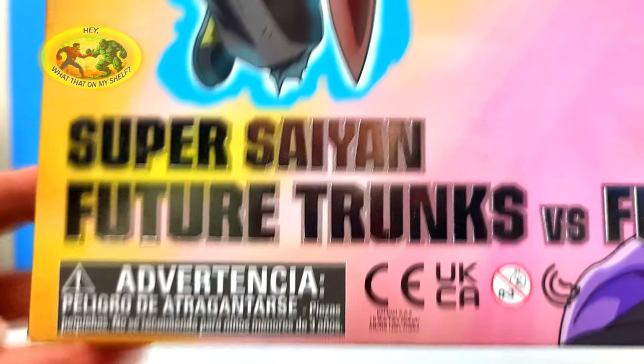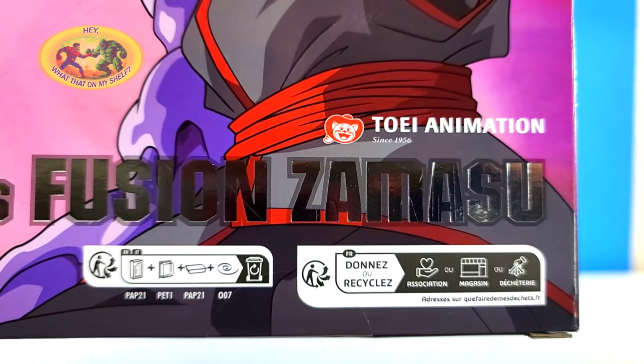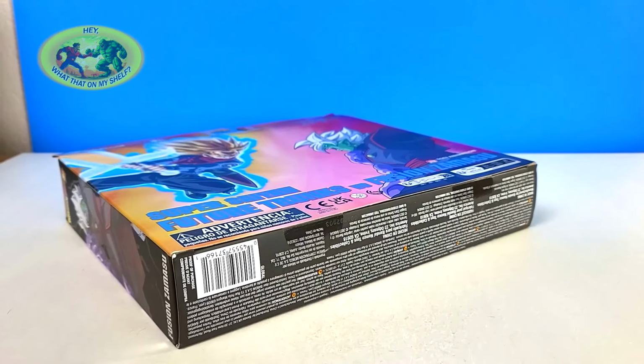And there's some more. Let's see. We might just kind of scan it this way so you can see everything. It's a kind of a hard box to get on camera. There we go. Let's set it. I kind of like to get it from the bottom, so I'm going to cut these two pieces right here. Tilt down so you can see that. Let me grab my X-Acto knife.